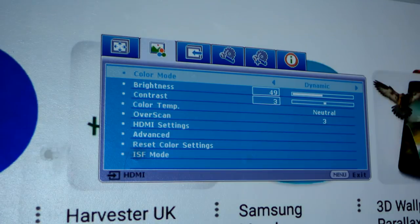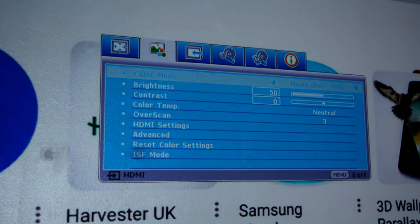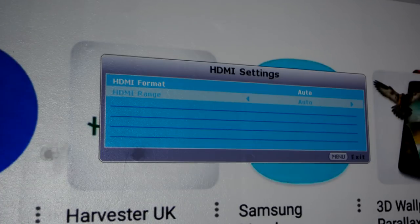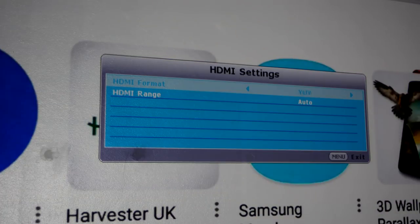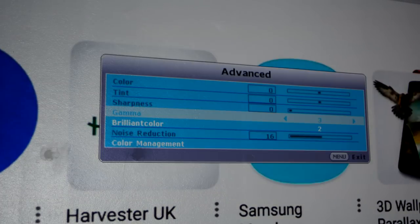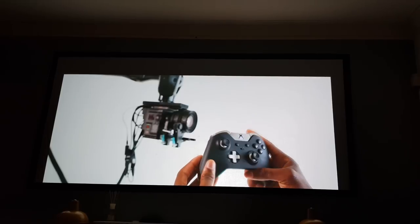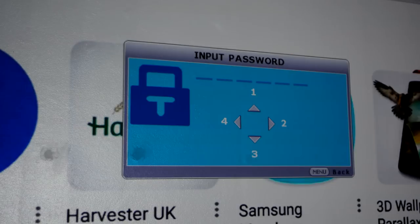Moving over to the next tab, you can actually change your color mode. You also have access to brightness, contrast, color temperature, overscan, and your HDMI settings. Now, your color temperatures are pretty much the same as any other projector, but if you go into your HDMI settings, you can actually put it on enhance mode, and then if you have any need to, you can change the format to RGB, or you can change it to YUV, or most often just leave it on auto. In terms of your advanced tab, you have access to color, tint, sharpness, and you can notch up that brilliant color level. I tend to leave mine at around a 4 or a 5 tops, depending on what I'm actually watching.